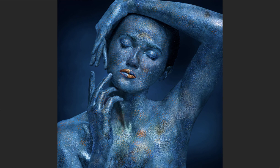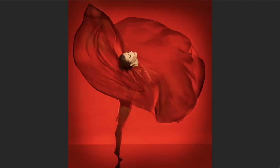The last two we're going to shut out are from a dance series that he did. This one is my favorite. The other foot and leg is back behind her, so it looks like she's just on one leg here. All of the red background, the spotlight, the red dress and everything, and with just her face in sort of the natural tones coming out of all the red. It's really spectacular. It's an amazing piece.